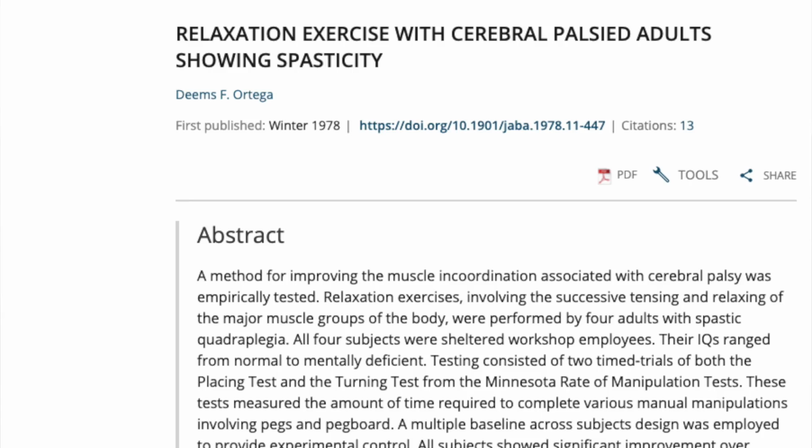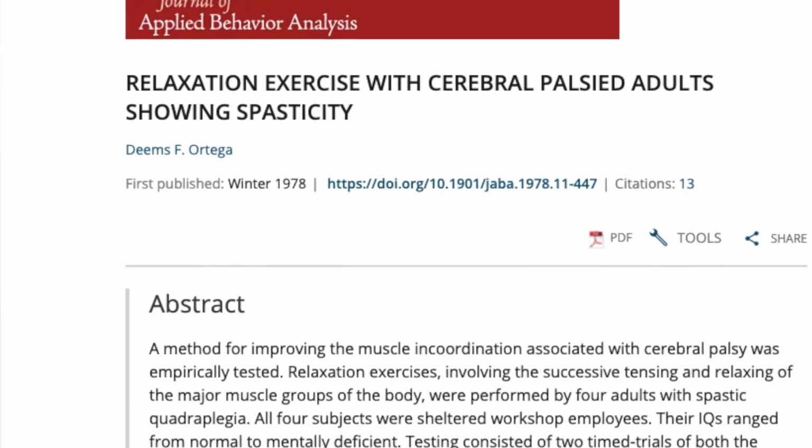Even many research papers have shown that when relaxation practice is done on a regular basis along with the medication, the reduction of muscle tone and spasticity is better and is helpful for kids to overcome spasticity related impairments. What are these methods?